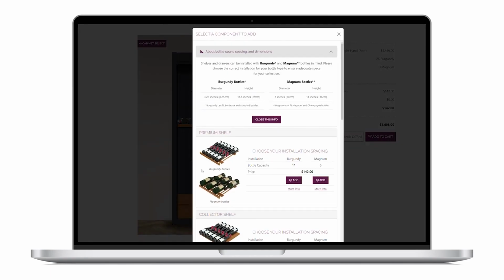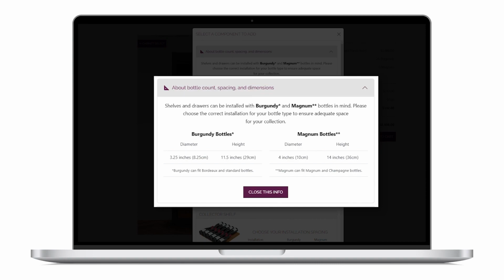We have designed the customizer to account for spacing for different sizes of bottles. Shelving can be installed with burgundy bottle spacing or magnum bottle spacing. Select the burgundy bottle spacing for a shelf if you plan on storing bottles equal to or less than 3¼ inches wide and 11½ inches tall, typically burgundy, Bordeaux, or standard bottles.